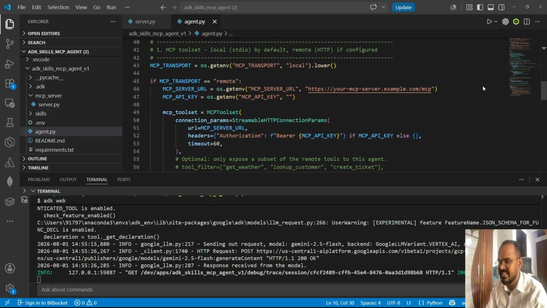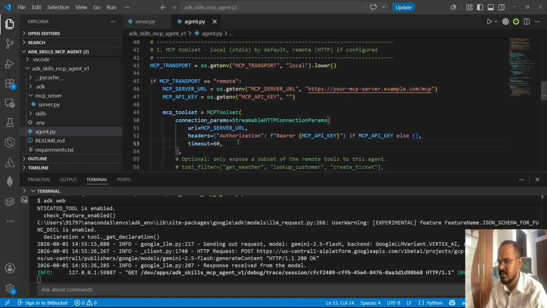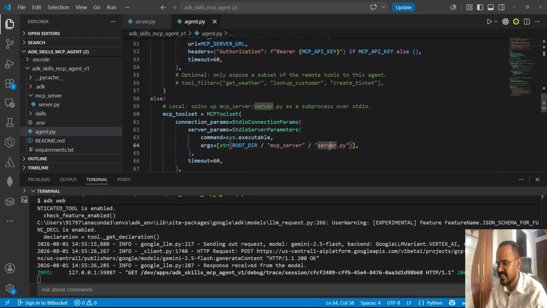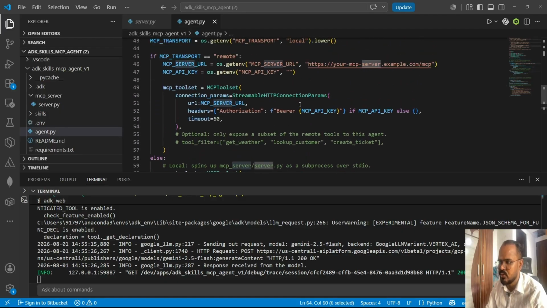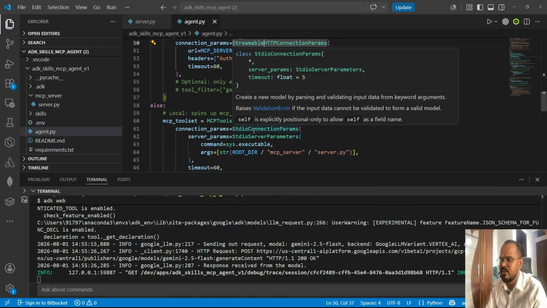My first step is using this local MCP server URL, and in the else block I am continuously running this server.py. But if you are deploying to production, you should use this code: here you paste your actual deployed MCP server URL, and you can use the streamable HTTP connection parameter. For local development, I am using the STDIO connection.